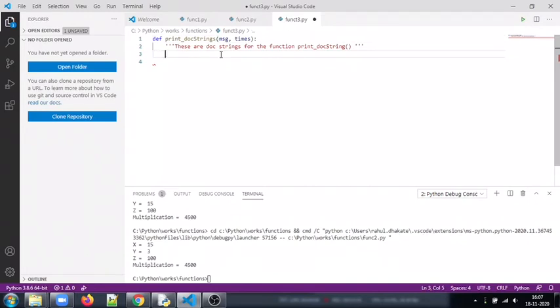We'll write the code like this: print message, to be or not to be, here, times.